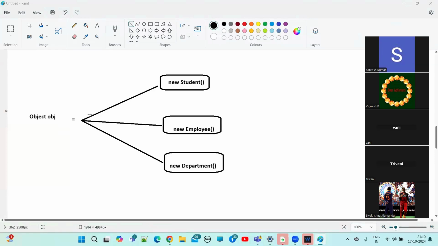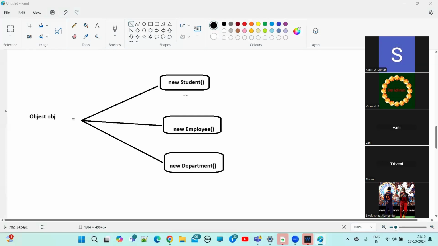So now see the flexibility. By using this Object superclass reference variable, I can hold a student class object, or a new employee class object, or a new department class object. Is this flexibility or not? Suppose at runtime we don't know which object is coming.